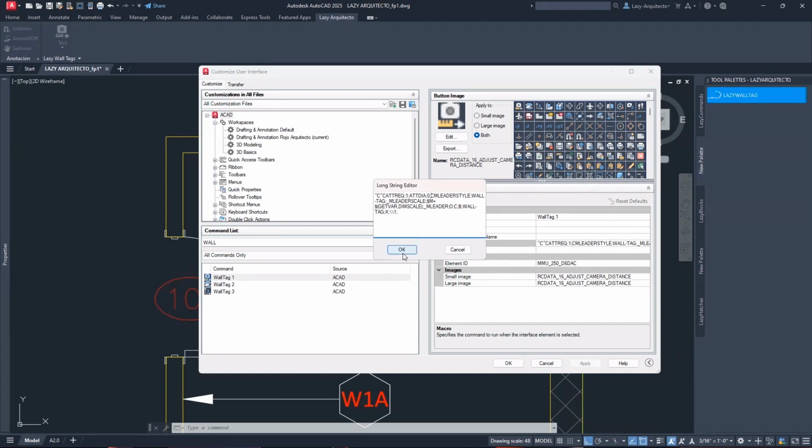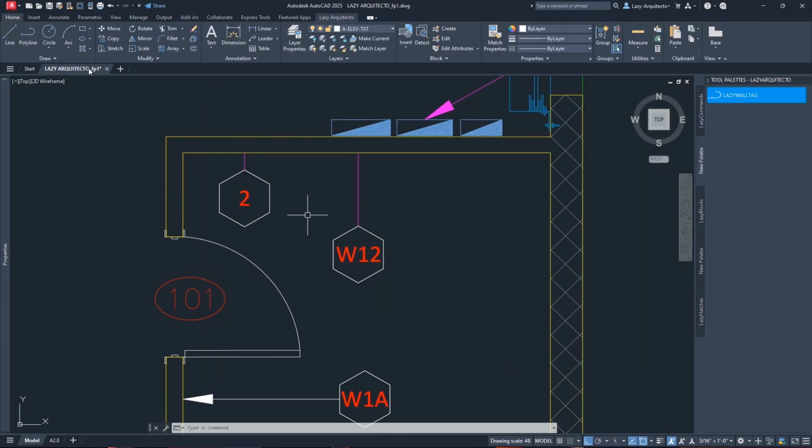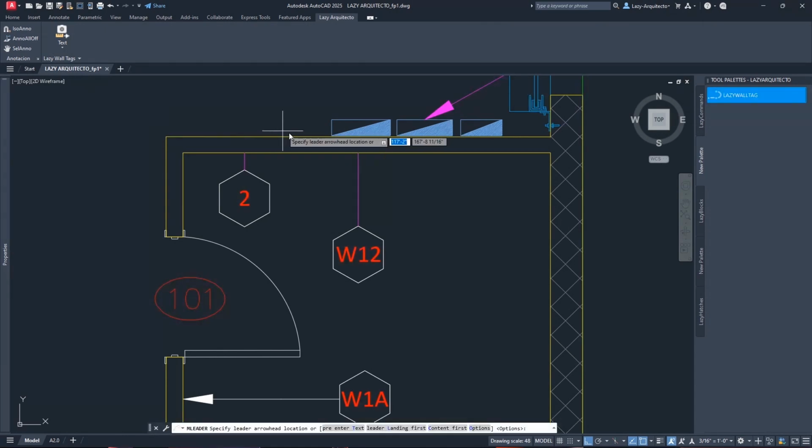Press enter and let's click OK and apply. Okay, so when we test our wall tag, notice that we could even go further to streamline this process, because you can see right now I need to somehow align and get that snapping so I can click, and that's not right.